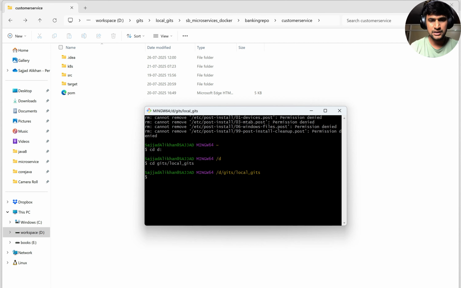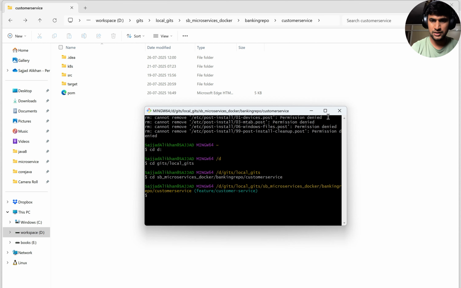Now it is under local gits. Now I'll cd to ESB microservices underscore docker slash, and now I'll give my repository name, banking repo slash customer service.